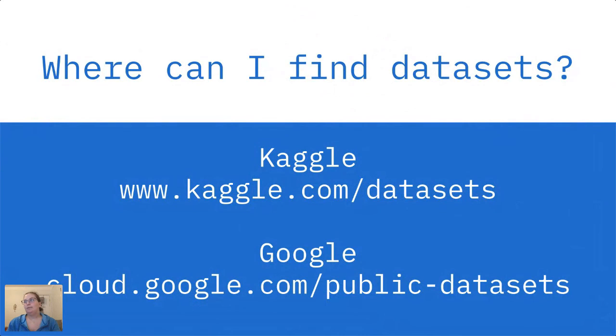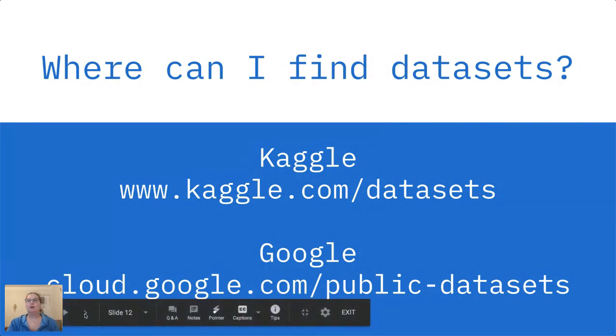The first one is Kaggle, and the second one is Google. So Google has a ton of public data sets available. Kaggle also has an enormous amount as well. You can also look on state and government websites. So you could look at the United Nations or the health department. There are certain data sets that government entities aggregate and make publicly available. So there's a lot of data sets out there. And if you're looking on their entity's website specifically, there will be a place to search for data sets there as well.